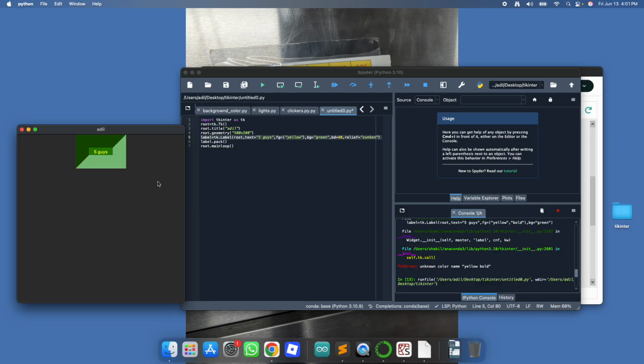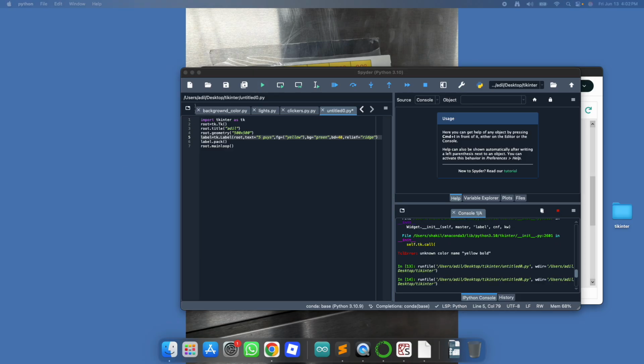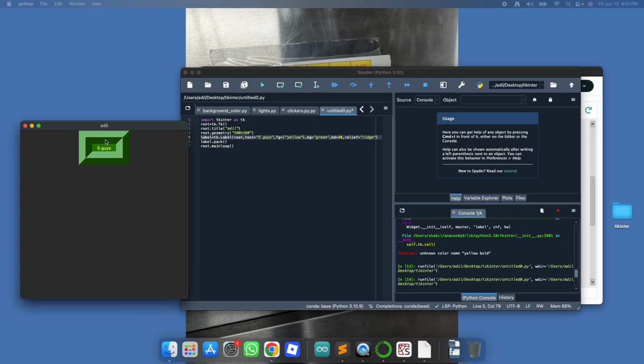You can see five guys, and the border is 40, and the border style is sunken, which is actually pretty good. There are also other border styles like ridge, and if you put that, you will get this.